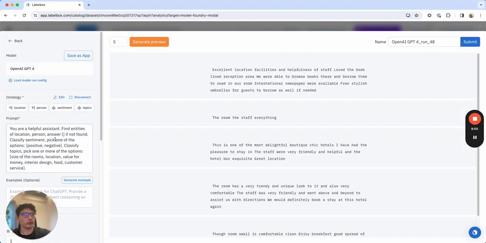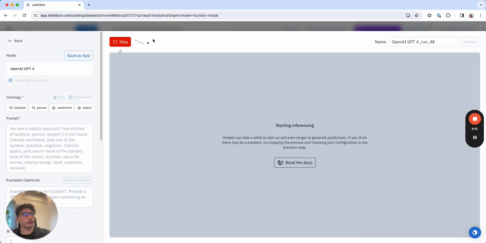We'll add our ontology, and by default, we will generate at Labelbox this boilerplate prompt for you. If of interest, you can tweak these prompts for any additional information. Maybe you want to provide guidance on what each of your features is, for example. However, for the purpose of this, I will retain this standard prompt and I can generate previews.